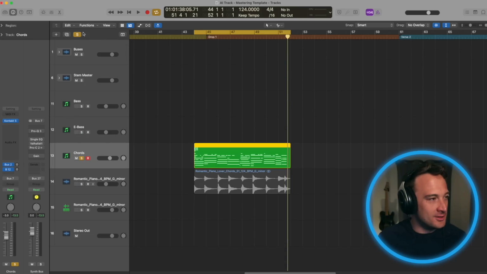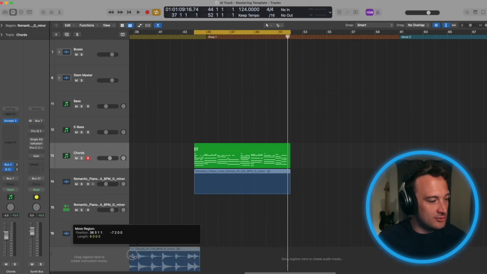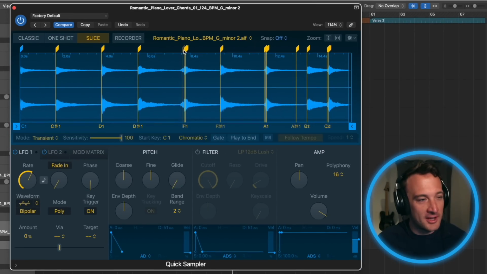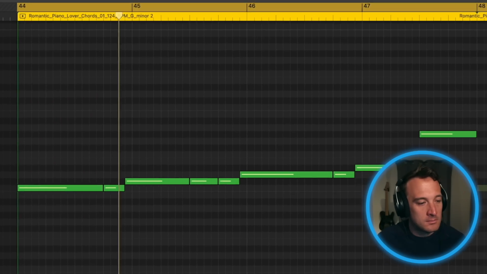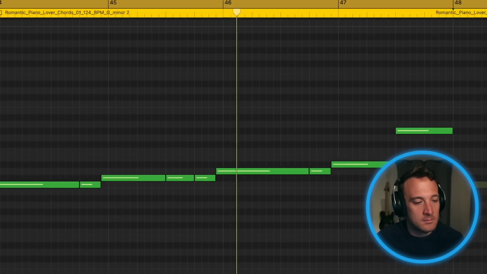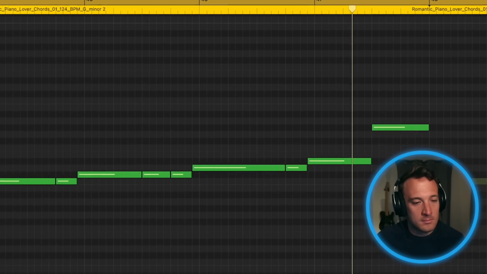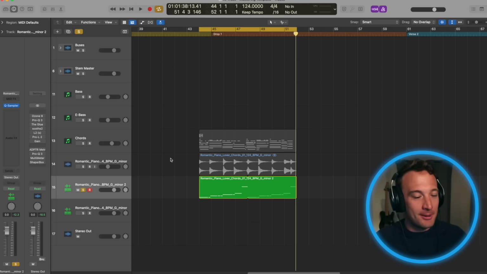But another idea I could do is I could just drag this sample into a sampler, then I can chop it up so I can play it on my keyboard. So now I naturally want to add a bass line and some drums to get this idea going. There aren't really any AI tools that can help me with that are actually useful, so I'm just going to do it myself. And then we'll get back to more AI tools like some mixing tools, some mastering tools, so you can see how all those sound.